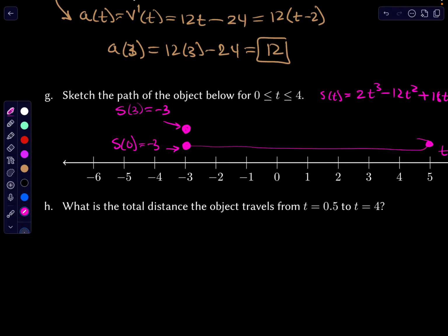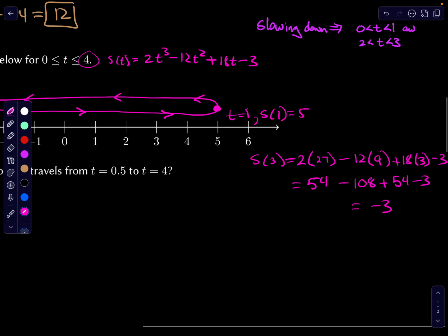So what's happened is this thing has looped around. Oh, I've just erased the whole thing. Okay, so we're going this way. I'll put an arrow here in a minute. And then it turns around, goes back this way. Then it's going to turn around again. So we turn around at t equals 1, turn around again at t equals 3, and presumably keep going, but let's find out where we are at t equals 4.